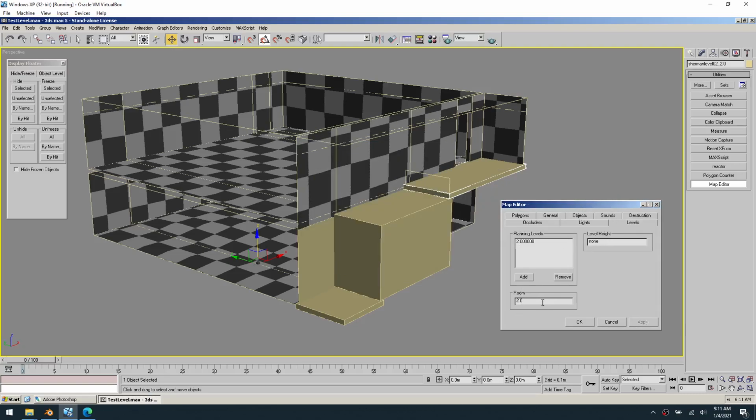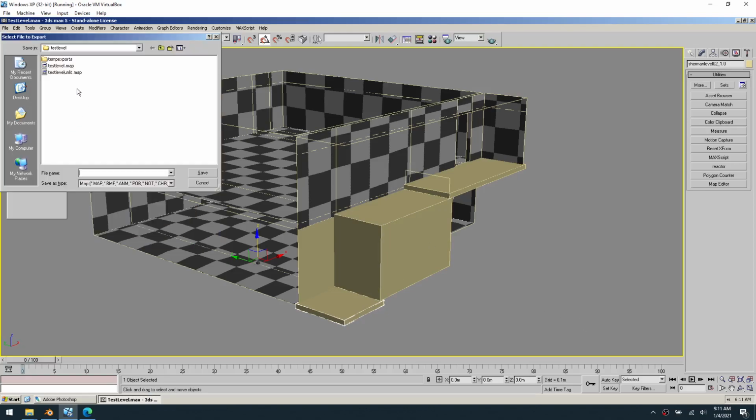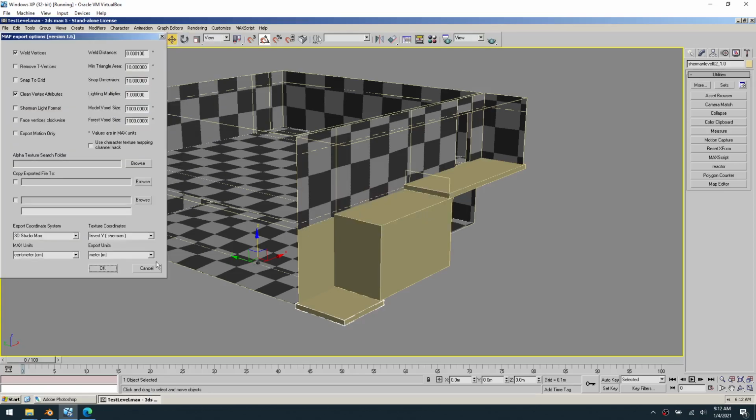Room level. Room 02, 2.0. I wonder if it renamed all of them like that. Or maybe I did that by accident. Some little things like that will actually cause problems. So I don't know if that was it, but it's a potential. So we can click OK. Save it. Let's try it. Let's see what happens. Maybe that was it. Instead of using 02, I used 2.0. So let's try that out now.